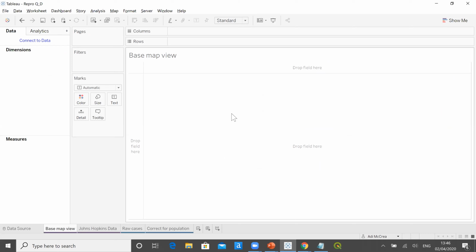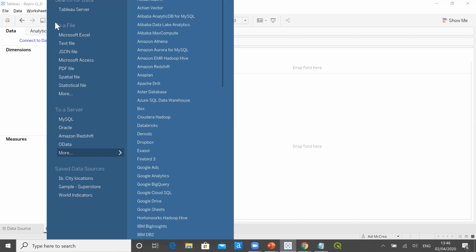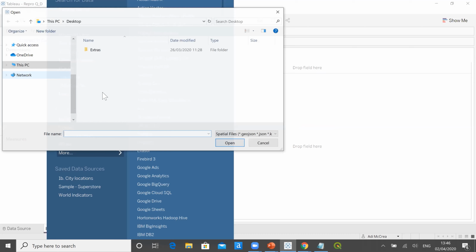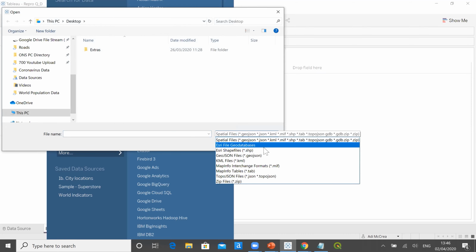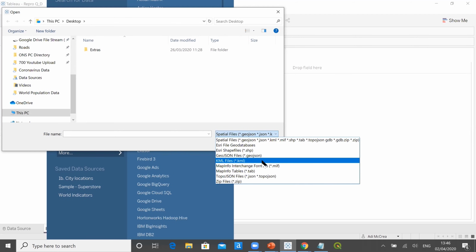You might remember from our first episode, The Essentials of Where, that Tableau can read in a range of spatially enabled files. In that first episode, we looked at reading in shape files. We had some KML files, keyhole markup language files that came in from Google Earth.